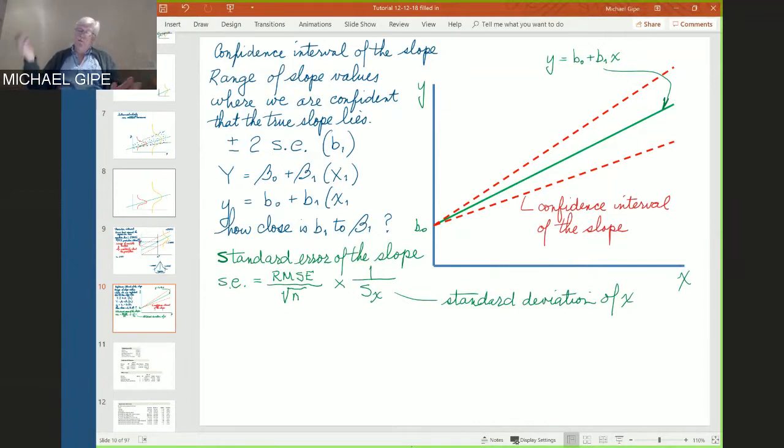So if the slope, say that green line's slope is 1/2, we have some kind of a confidence interval. We could say with some level of confidence, like 95%, using 2 standard errors, that the slope could be a little bit more than 1/2, say instead of 0.5, 0.52, down to as low as 0.48. That would be the confidence interval that we would have for that value of the estimated slope for our model.